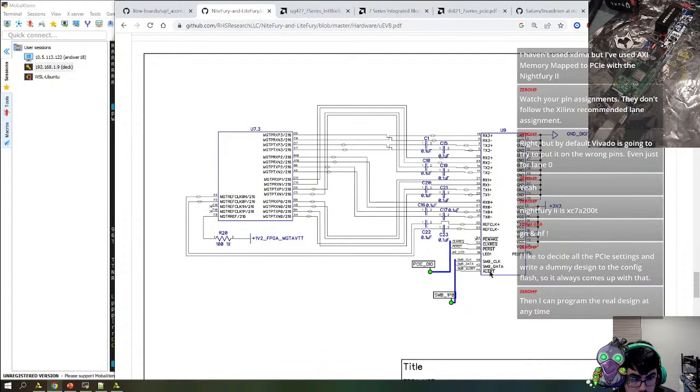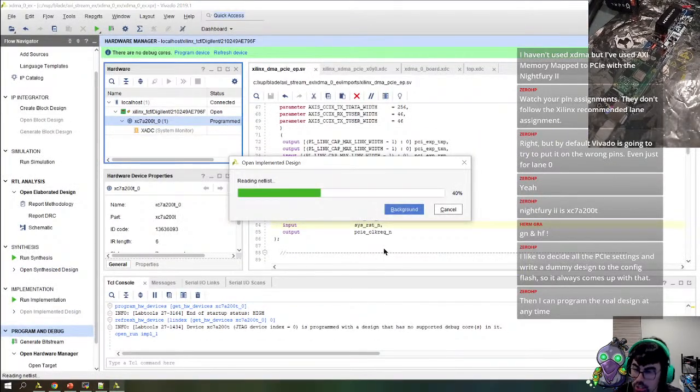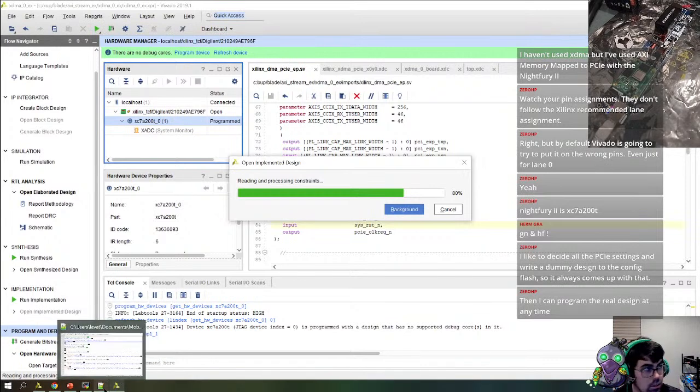And we had the clock request zero and the reset coming out here. Okay, so looking at this, we need to do MGT P2. Okay, so let's go ahead and open the implemented design, figure out what that has to be, and then we'll assign it to our early document.